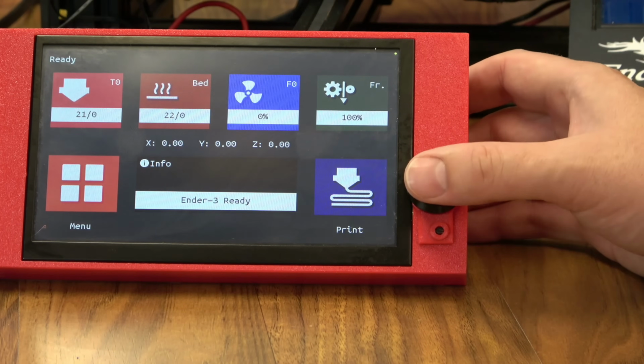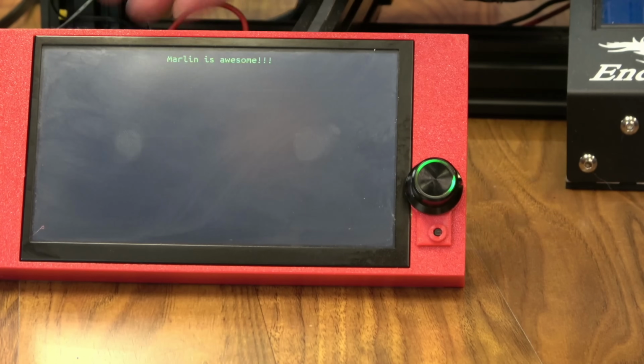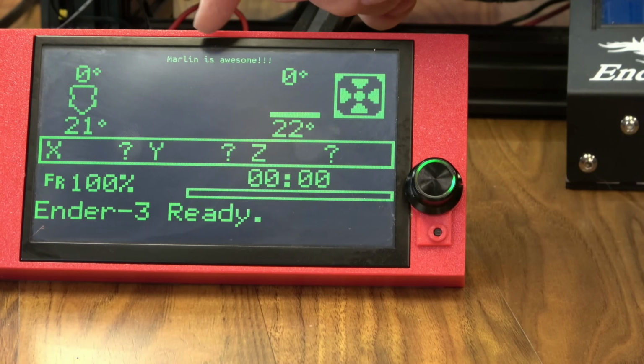And let's once again check out Marlin mode. We'll just select it on the screen. We have our updated message, Marlin is awesome.